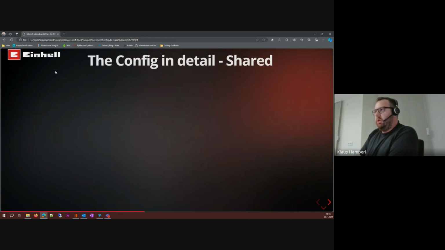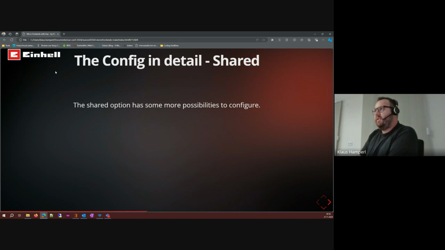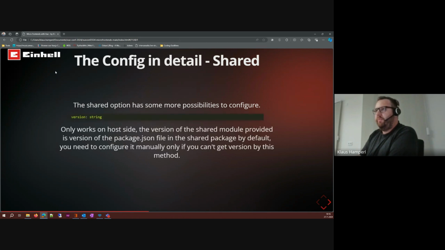So the shared itself has some detail which I want to show you here, because you can do different things. For example, you can define a version. This version only works on the host side. This means the version you define here is the version that's used for the remotes.